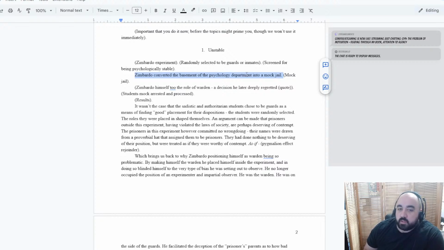And the problem with this experiment is, one, he has inserted himself inside the experiment by making himself the warden, but also, two, he kind of was aiming to produce a particular result, which is he was aiming to have the guards be as oppressive as possible. And this came out in a little bit more detail. I think there's a documentary on Netflix about it, where the guards talk about how Zimbardo encouraged them to be especially brutal.